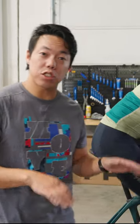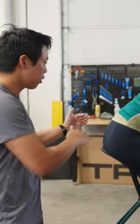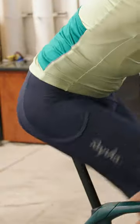Now, if your saddle is too high, you might notice you need to stretch to reach the bottom of the pedal stroke. So what we often see is a little bit of rocking in the hips as they pedal because they're having to stretch with each pedal revolution. If you're feeling this on the bike, it probably means your saddle's too high and we need to lower it a little bit.